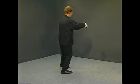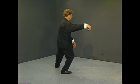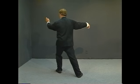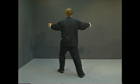Lead, the left hand comes down as you step to the left towards the corner and open. Turn in the back toe, probably a little. Left hand in line with left leg. Partition of the wild horse's mane.